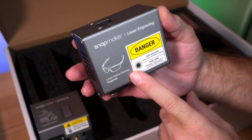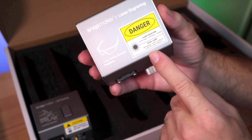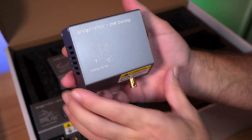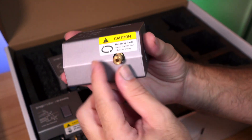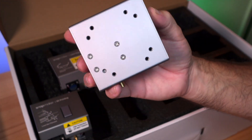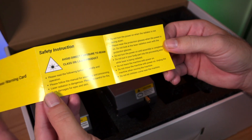The laser engraver tool reminds us to wear safety glasses. The laser underneath outputs 200 milliwatts and has a cooling fan. The last tool is the CNC carving head, which has a large motor that spins the shaft where the tool bit is inserted. On the back is where they connect to the axes. Under the laser engraver there was also a warning card about laser safety.